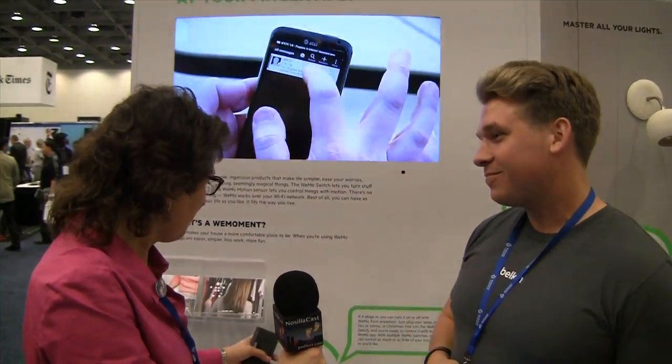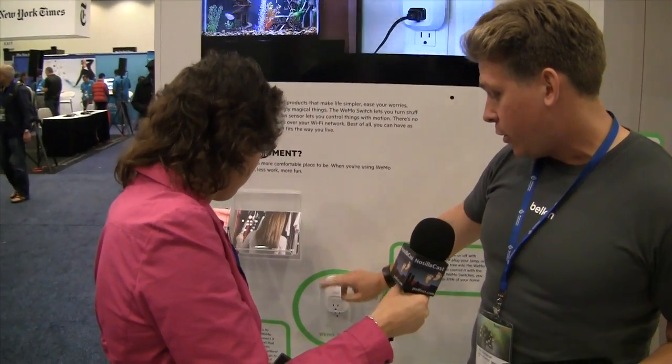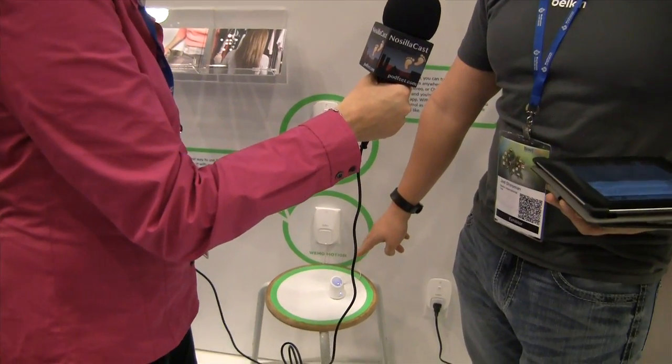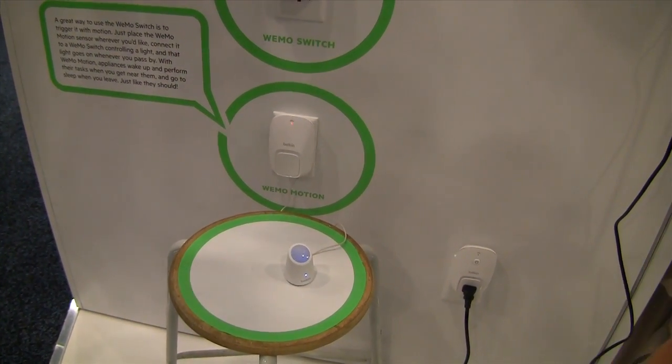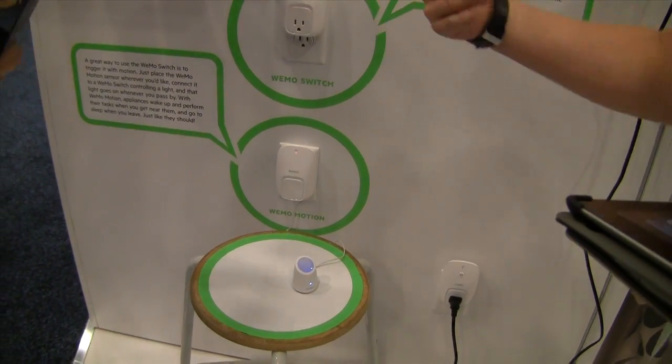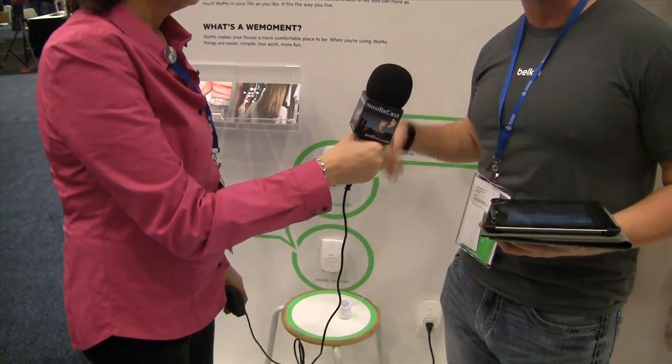So you buy a separate one of these devices for every socket you want to control? Yes. For anything you want to control, you have to buy a plug. And then you can also buy a motion sensor if you want to add some rules there. I have it in my bedroom personally. I don't like using the overhead lights. I like the mood lighting of my lamp stands. So I have this plugged into my lamp, and the motion sensor plugged in on a shelf. Anytime after sunset or before sunrise, when it's dark, if I walk in, my light turns on. After 15 minutes of no motion, it turns off. So I can fall asleep with a book in my bed, and it's fine.